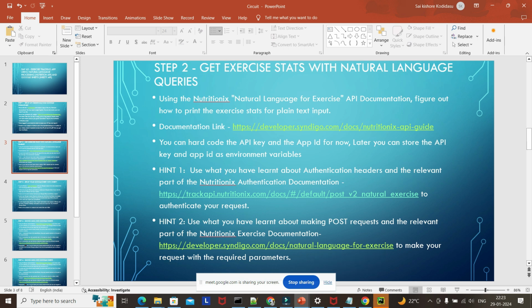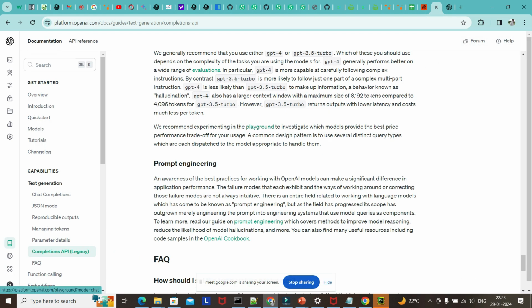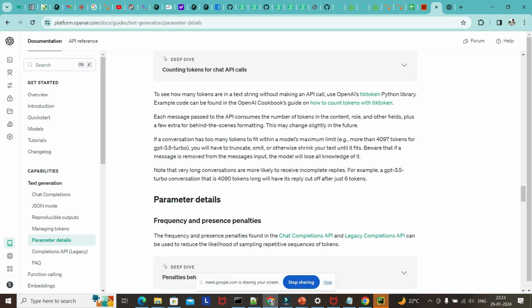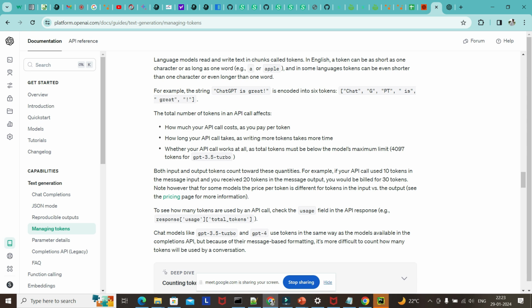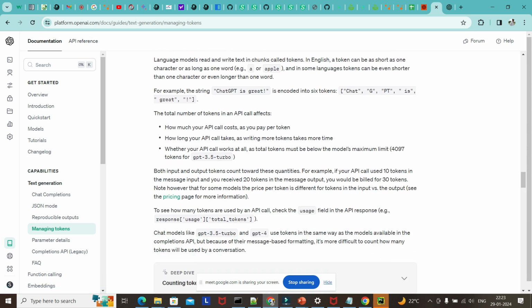I meant to say the nutrition API, and when we give the command, it is just like the OpenAI ChatGPT thing, where we give the command and it will give us the answers. Similar kind of stuff. We can use the OpenAI APIs also to develop anything related to this. So we can develop our own natural language model.